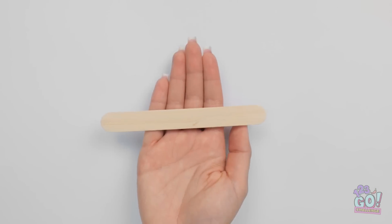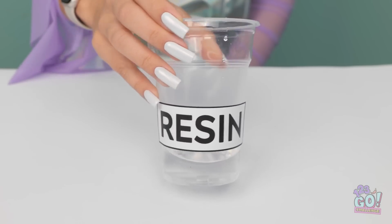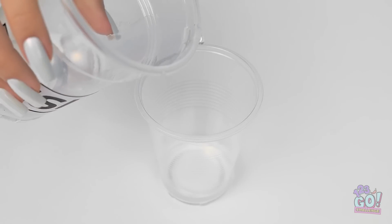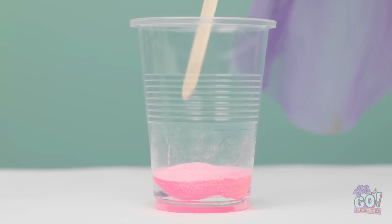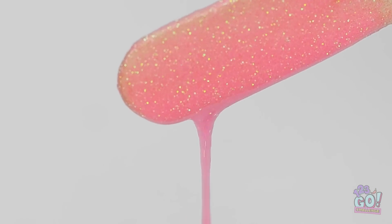I need you shining bright like all those stars. Take a big popsicle stick like this. And get the prettiest glitter you can find. The more neon, the better. Then it's time to pour on the resin. You'll need a decent amount. Just pour it into a small plastic cup. Not too much. Now sprinkle the glitter right on top. Stir it well with a wooden stick. You see how nice and gooey it is? That means it's time for it to sit.